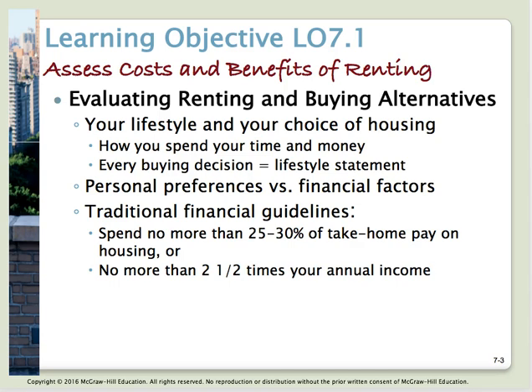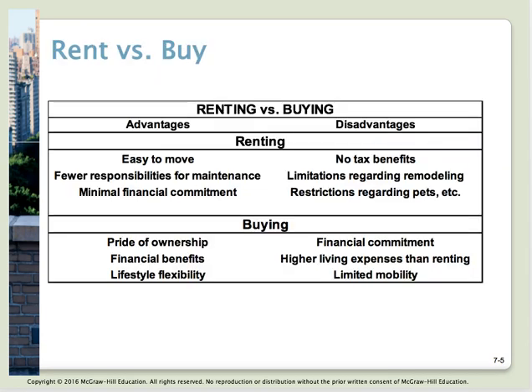I find that's difficult here in Hawaii to hit that number, and housing is very high here. Sometimes we have to make sacrifices in other areas of our life to have the house we want. When you go to purchase a home, the rule of thumb is no more than two and a half times your annual income — but here in Hawaii, that can be a stretch. You can look at the factors of renting versus buying to help decide.